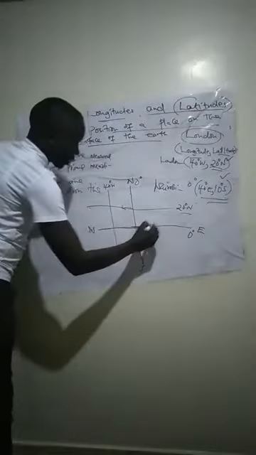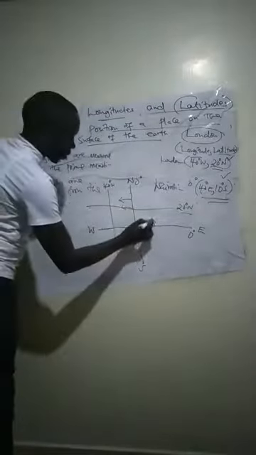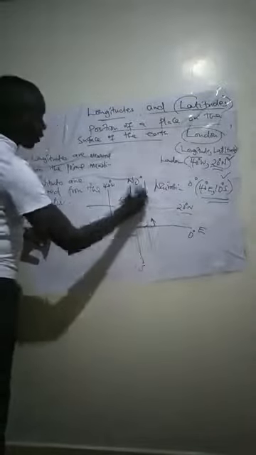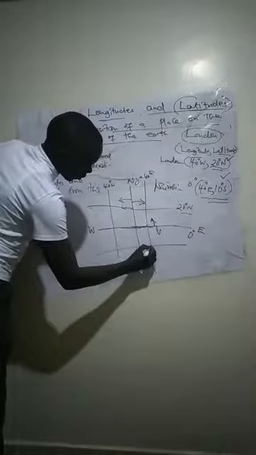So for the latitude, you measure from the equator. For the longitude, you measure from the prime meridian, moving in that direction. Latitude, you measure from the equator. If it is north, you measure in that direction. If it is south, like in the second case, you have 40 degrees east. East is on this side, so you measure from this part, moving in that direction, and you get 40 degrees east. Then for 10 degrees south, you again start from the prime meridian, but moving in this direction. This is 10 degrees south.